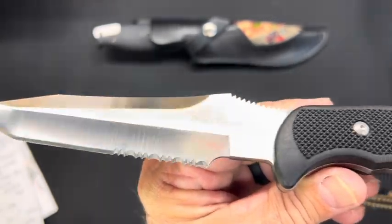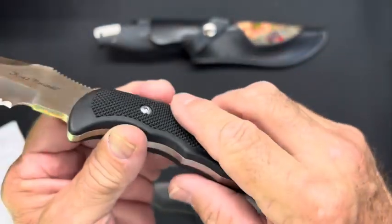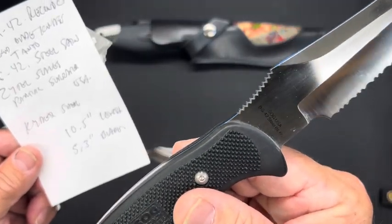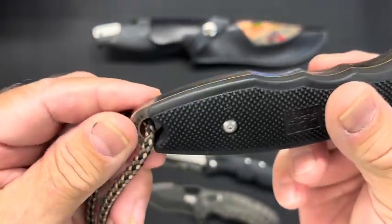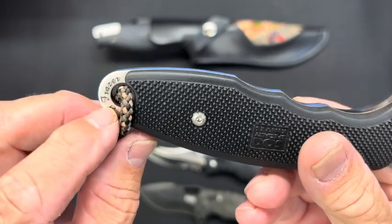It's a Tonto blade, VG10 steel. I believe it's Zytel. Yes, Zytel scales, partially serrated. It's USA made. There's the lanyard hole. It came with the lanyard, and look here, there's a Spencer Frazer signature.